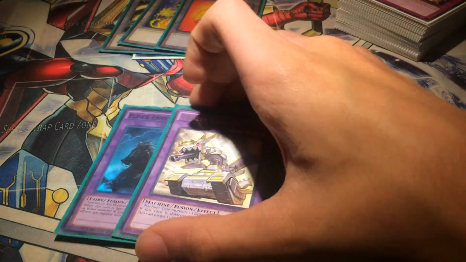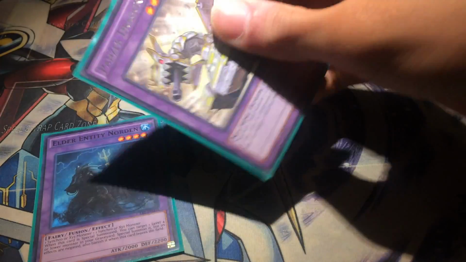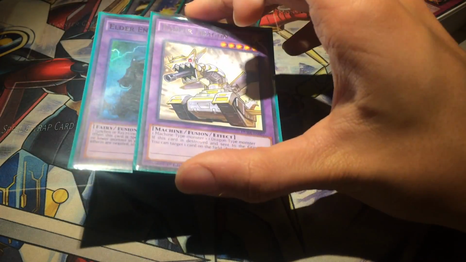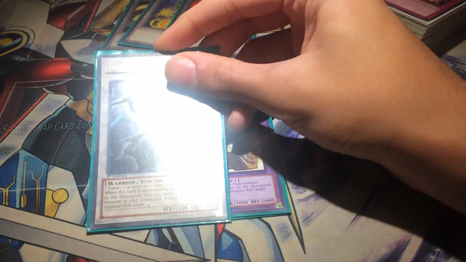So Panzer is like the best target because you can summon it and then on your end phase pop something. And then also what you can do with this card is you can just make Pallades, which is really good card. So yeah, that's why I like it.